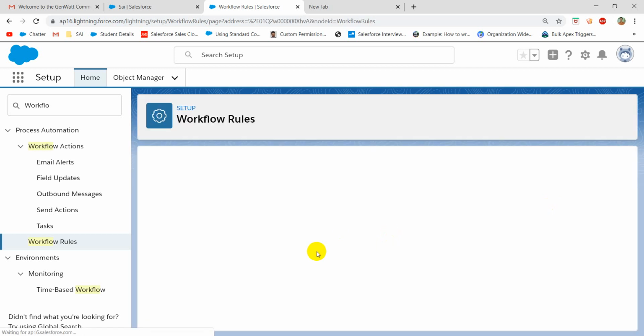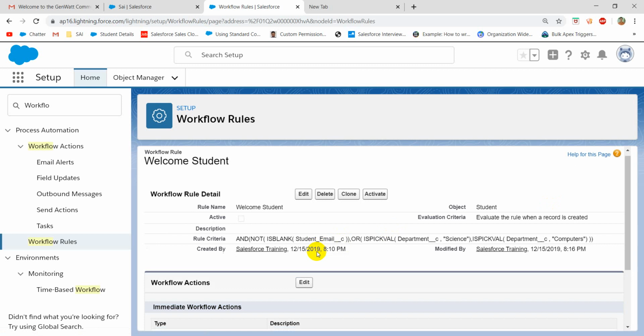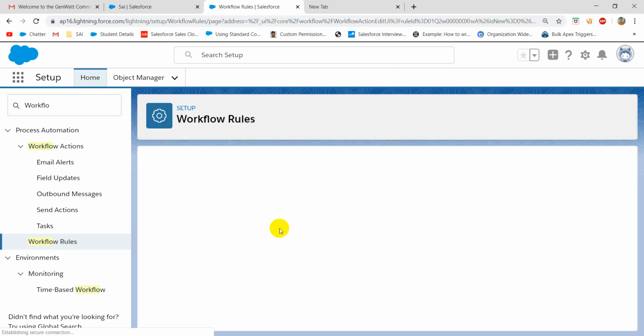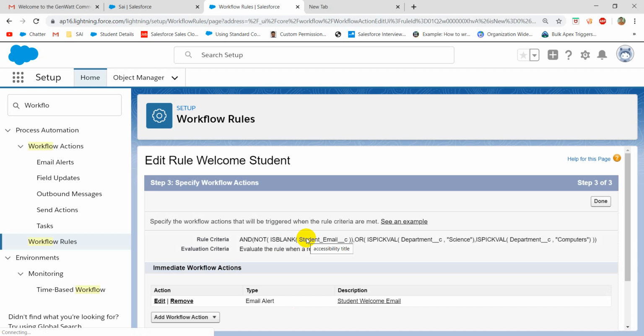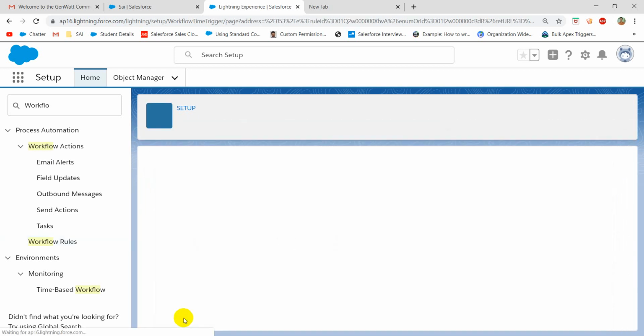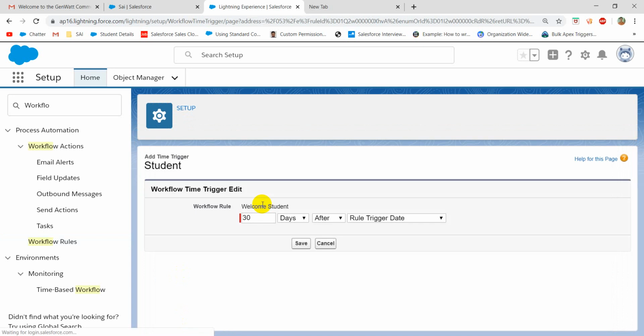On the time dependent action, add a time trigger. It means after 30 days of created date, I mean workflow executed date, or even hours, like 1 hour after rule trigger date, or before date also.